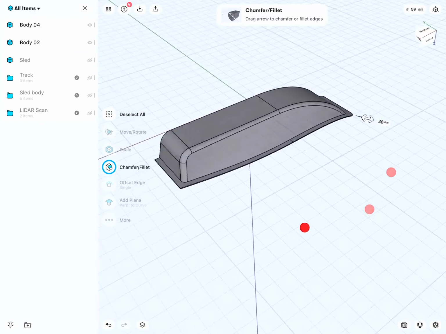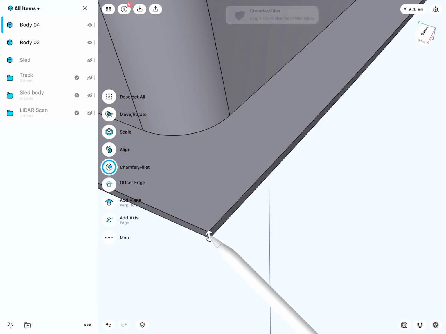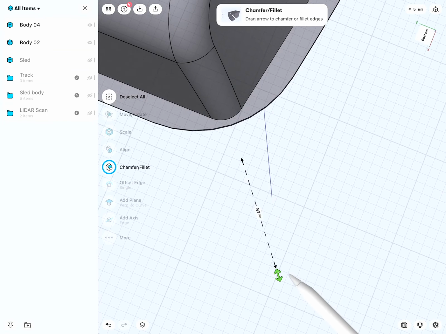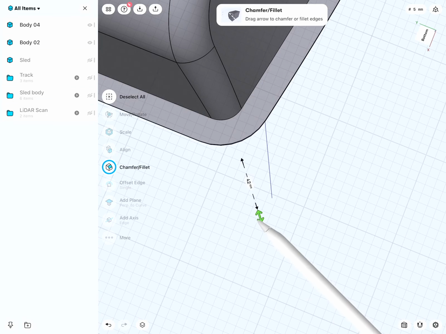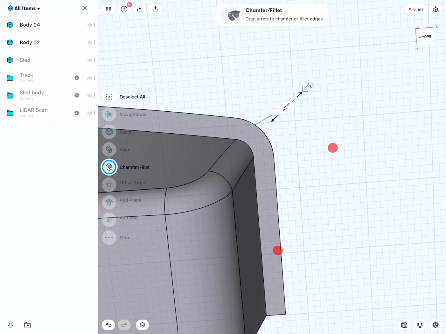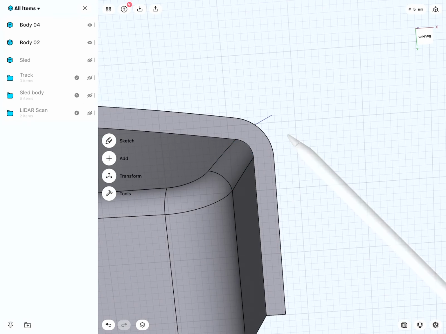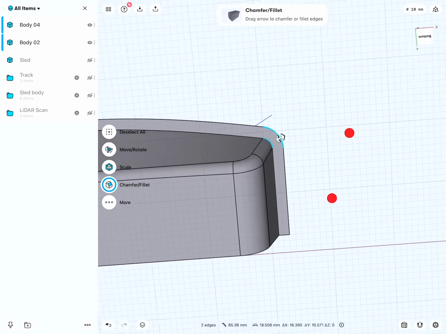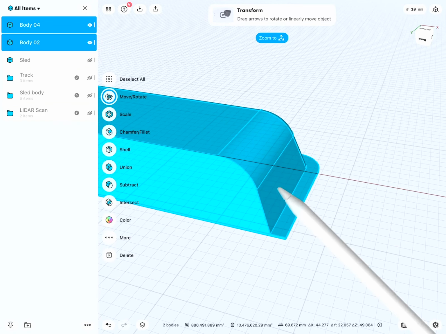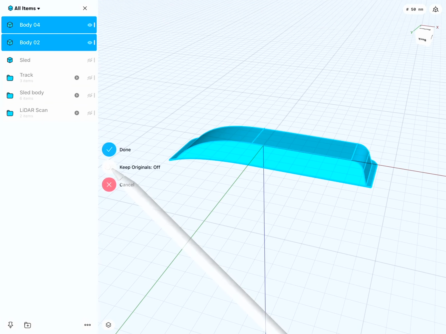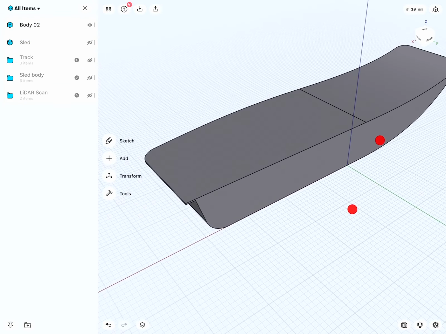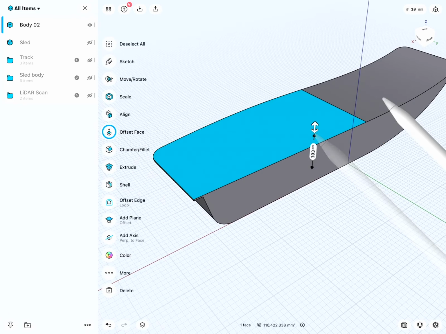Then we can fillet this corner. Same here. And I try to match it, not too big, not too small. So it looks pretty good and parallel, so that this arc and this arc feel like offsets. Selecting both objects, we join them. Very nice. Here's another pretty cool thing to show.